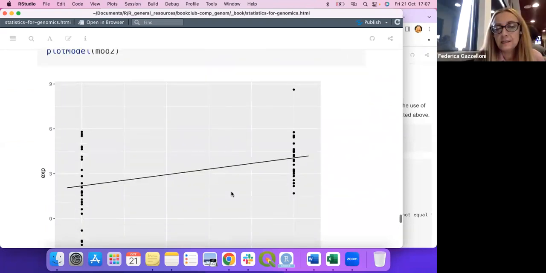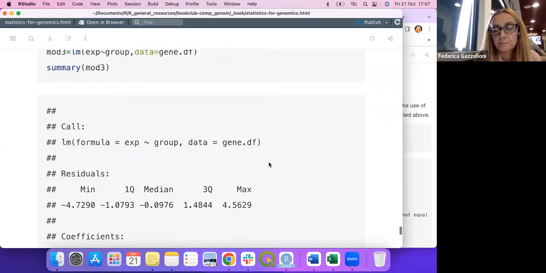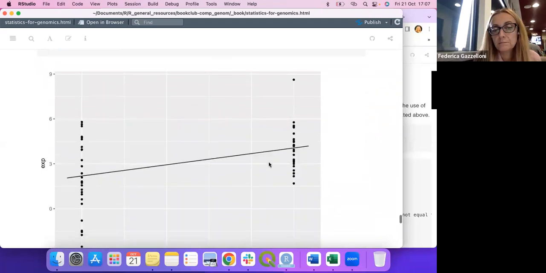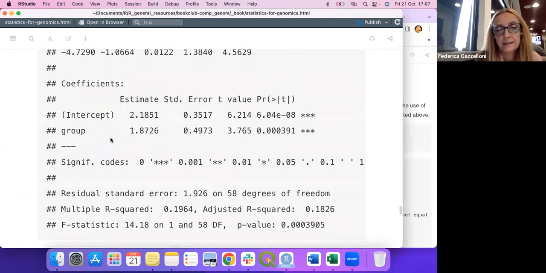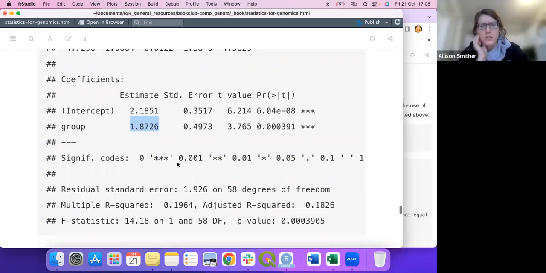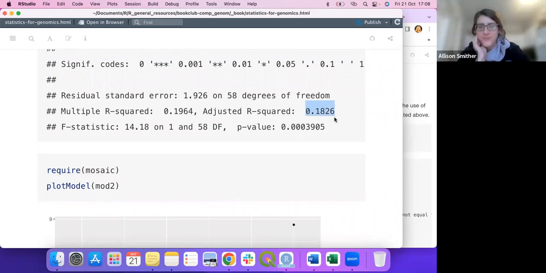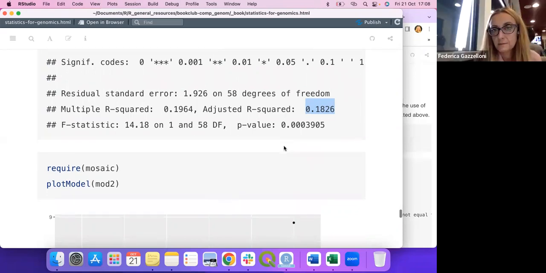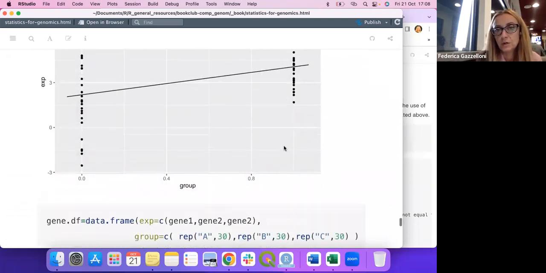I might want to use that to see if it detangles something. Yeah, you can do that as well, to see if the tendency is slightly growing, and in fact the estimate is positive. And the adjusted R square is very low, 18%. The R square is 19. So this model is not good for this data. Right. But I think that they do it just for educational purposes, to show that you can do it.